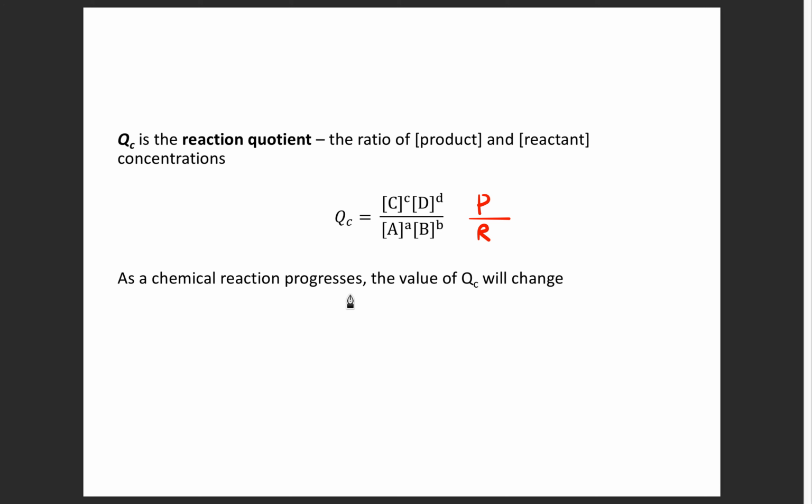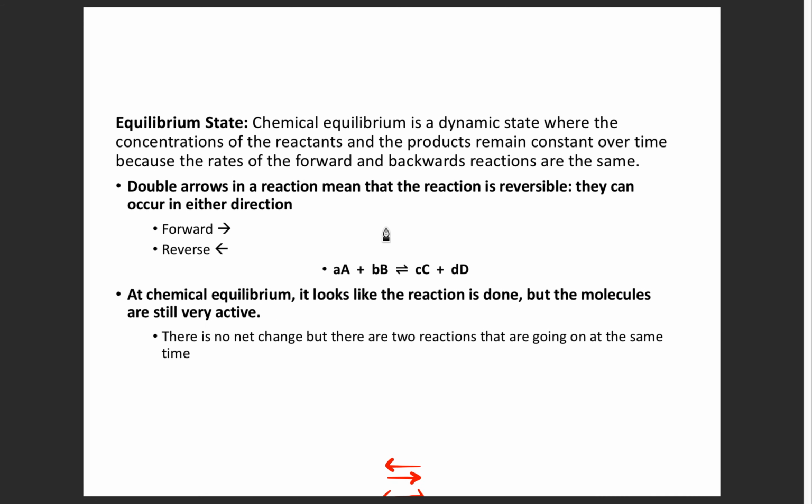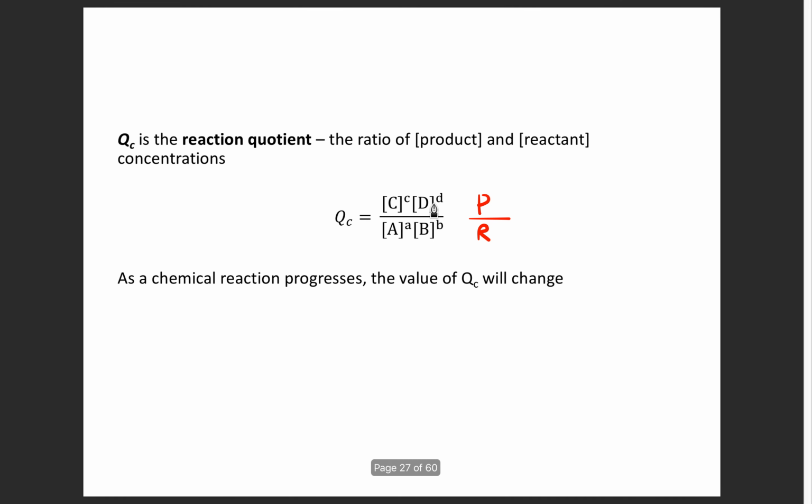Now as a chemical reaction proceeds or progresses, the value of Q will change. The reason for that is because as the reaction is going on, let's just say we're moving overall in the forward direction. Well, if we're moving in the forward direction, that means you're using up A and B more quickly than C and D. So you're using up A and B to make C and D. So your products overall are getting greater. The concentrations of those guys are getting greater. The concentrations of these guys are being used up, so they're getting less. So therefore, when you look at the mathematical ratio, this will be changing. Your value of Q will change.